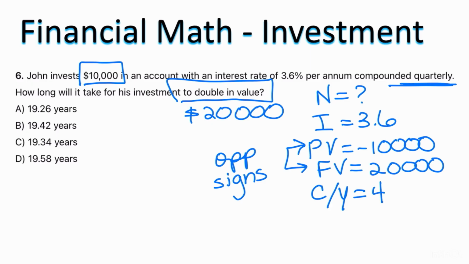And remember, none of these are payments questions where you're paying a mortgage monthly or your car monthly or you're putting money away into an investment account monthly or annually. This is just an investment question. So PMT stays 0, P per Y stays 1, and leave it at end by default. Let's go ahead and put this into our calculator.